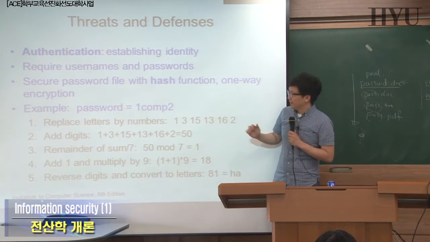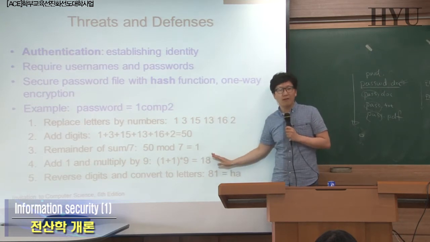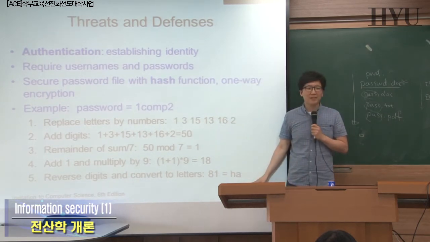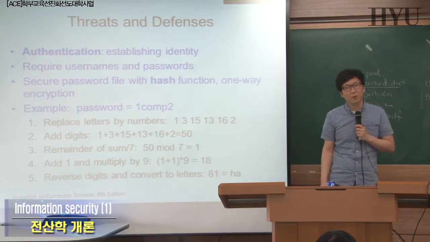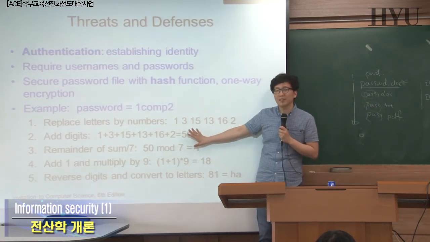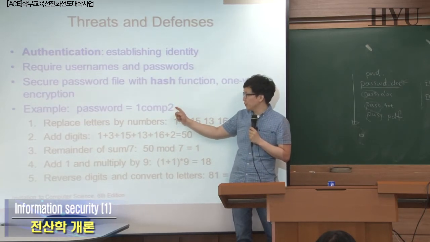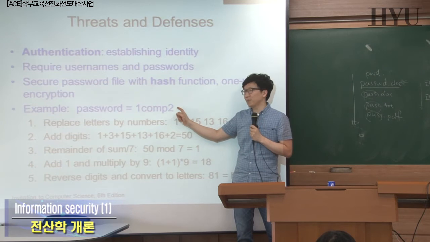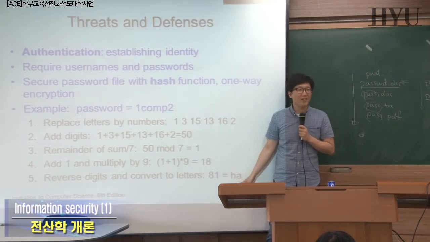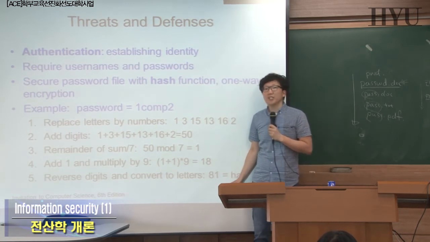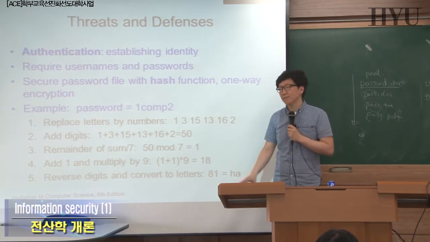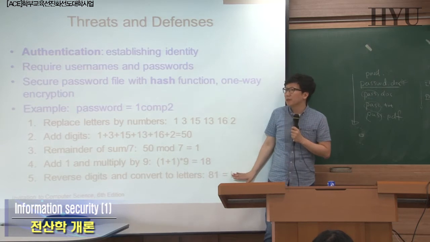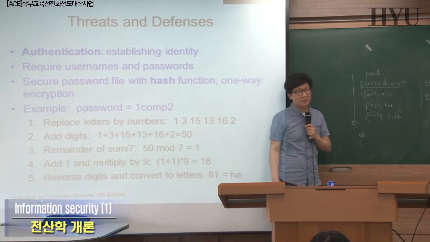So it means that somehow this method was wrong. Whatever you give, your output is always the same. Huge problem. It means that anybody can log into that system. 그지? Hash function이 잘못됐다. 이렇게 표현하는 건 이 방법이 뭘 잘못해갖고 문제가 있다는 거예요. For example, every time I give a star, the hash value is always the same. Hash value must be unique. It's supposed to be unique for every single character. But they found some bug that some combination of passwords will always give the same thing. It means that anybody can log into the system.